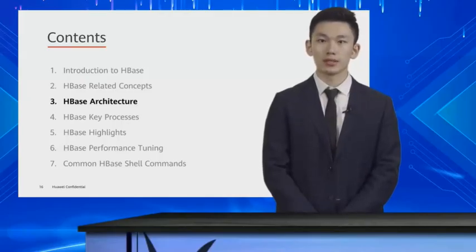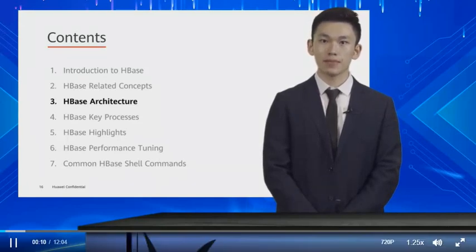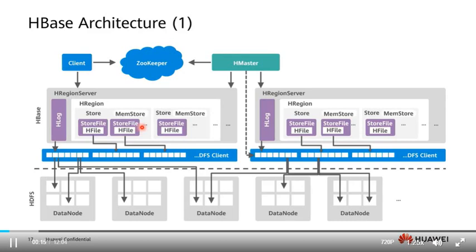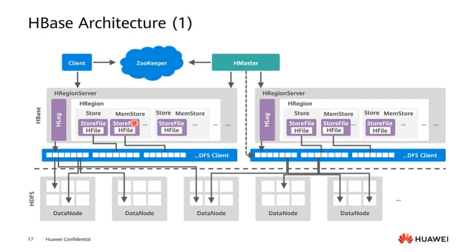In the last section, we learned the data model of HBase. The third part is about the HBase architecture. Obviously, this is another typical master and slave structure in HBase. And here we can see a very complex architecture. But don't worry, this architecture is indeed not complex at all.